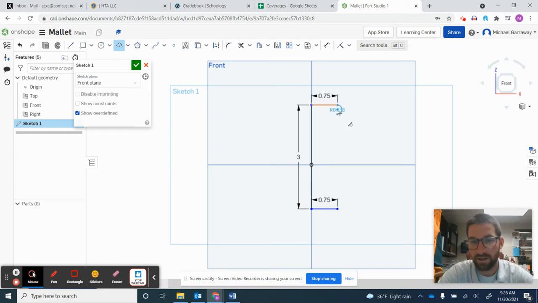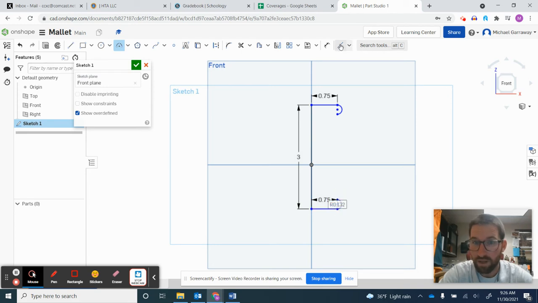You'll see that there's a little line with a circle next to it. That means it's tangent right there. Click. I have a radius of, looks like 0.134. So I'm going to do the same thing down here. And I know it's not perfect, but I will be able to dimension it here in a second. So I have that tangent part.